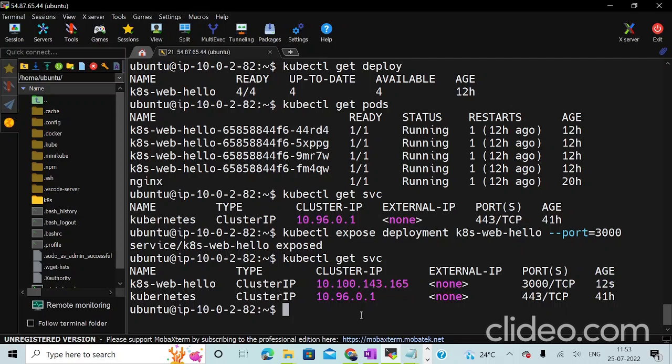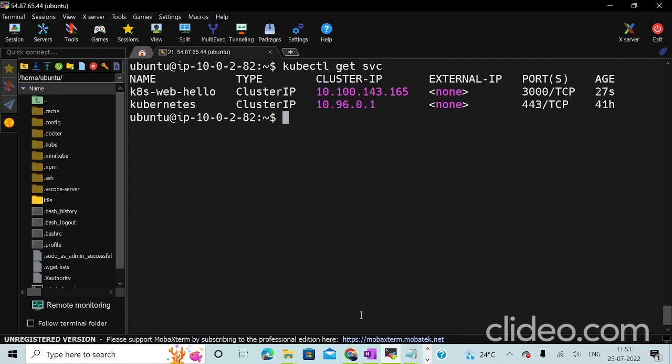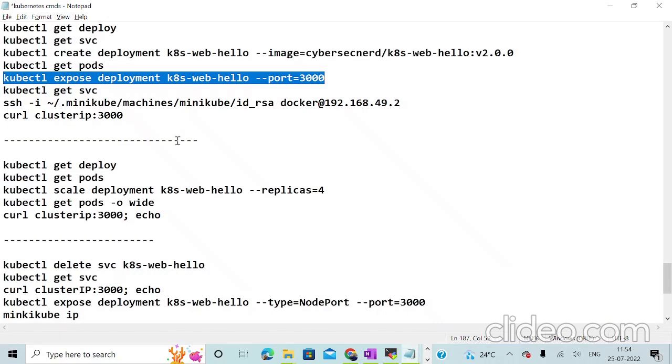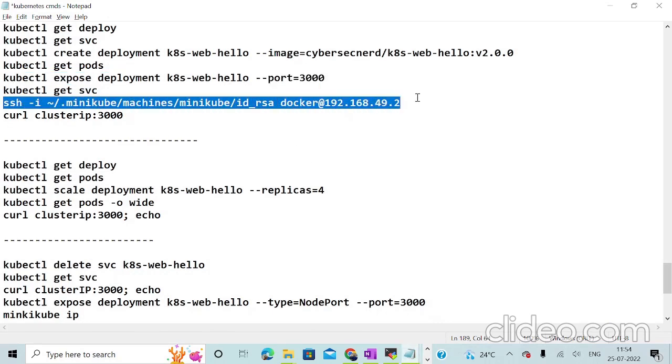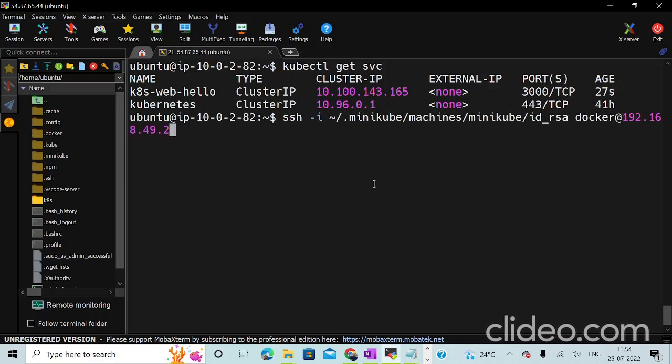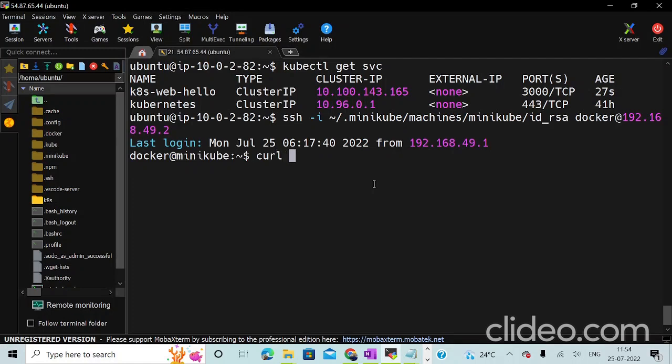So let me clear my screen. For example, I can do a curl in one of the pods using the cluster IP address. Let me establish a connection with my minikube single node. Now I am inside my minikube. If I do curl, I will be making use of the cluster IP address 10.100.143.165, and I have exposed the port number to be 3000.